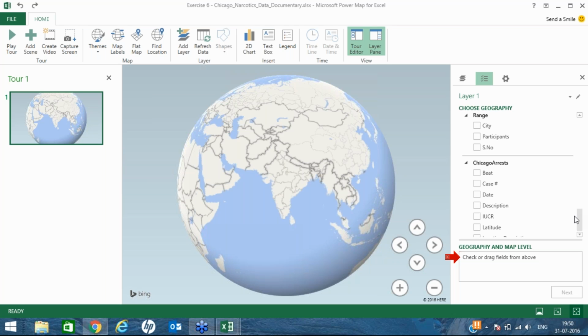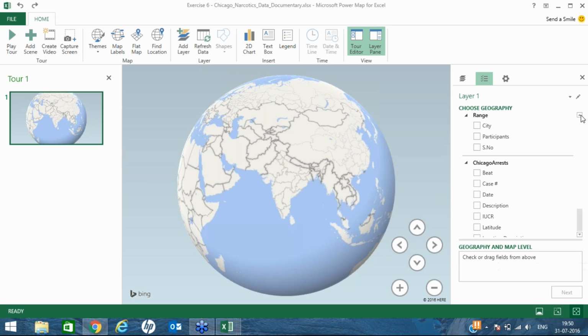So what are the geographical fields? Well, we just talked about them. It could be pin codes, it could be the name of the city, it could be the name of the country, it could also be the latitude and the longitude. So let me actually explore my data now and see what I can look at that is geographical. So right now I will not go with the trainings that I've conducted at Equiskill. I'll actually go with the Chicago narcotics crime data, right?